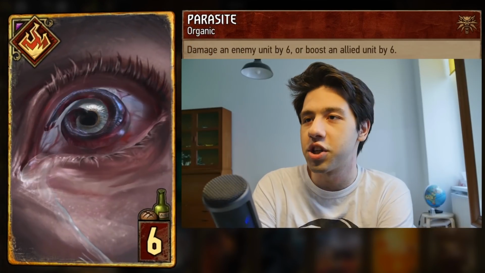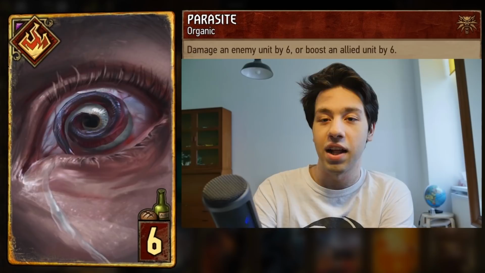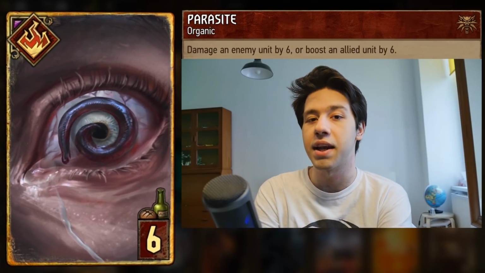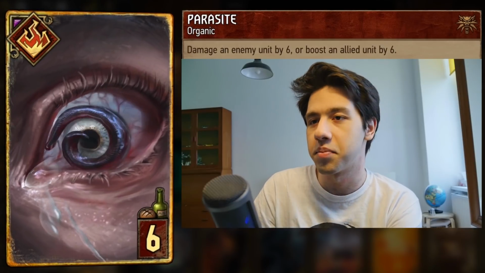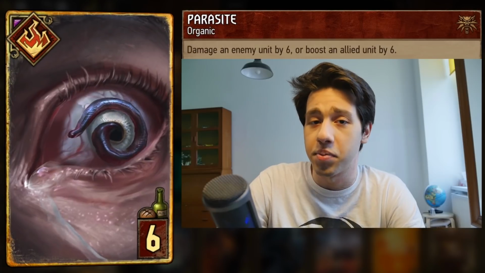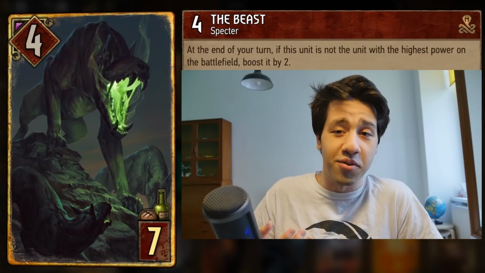Then I have Parasite, which damages an enemy unit by 6 or boosts an allied unit by 6. Very versatile card. It's an organic and we do need to run the organics, but I'll come to that later. But yeah, very simple card, very easy control card, and very good in the mirror if the opponent plays something like a beast. Speaking of the devil, here's the beast.